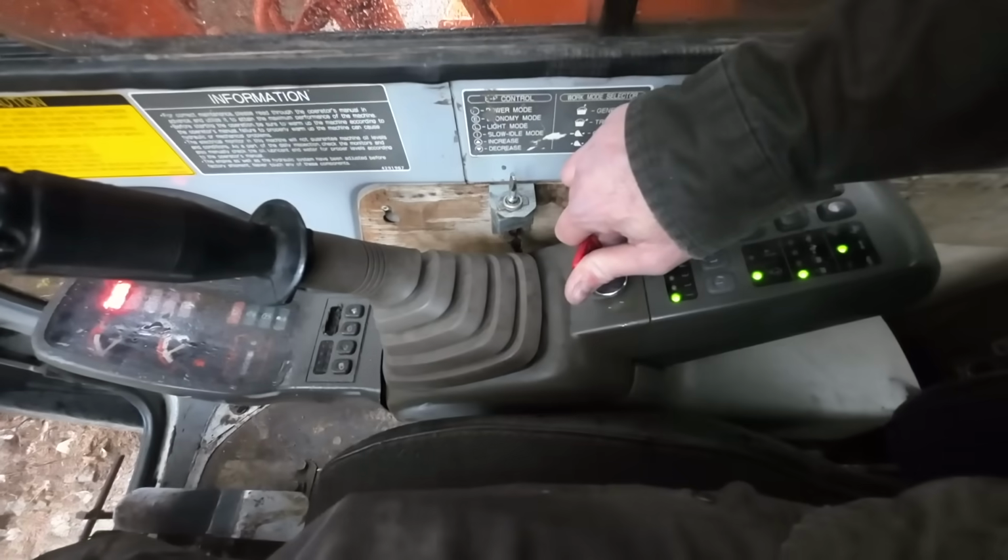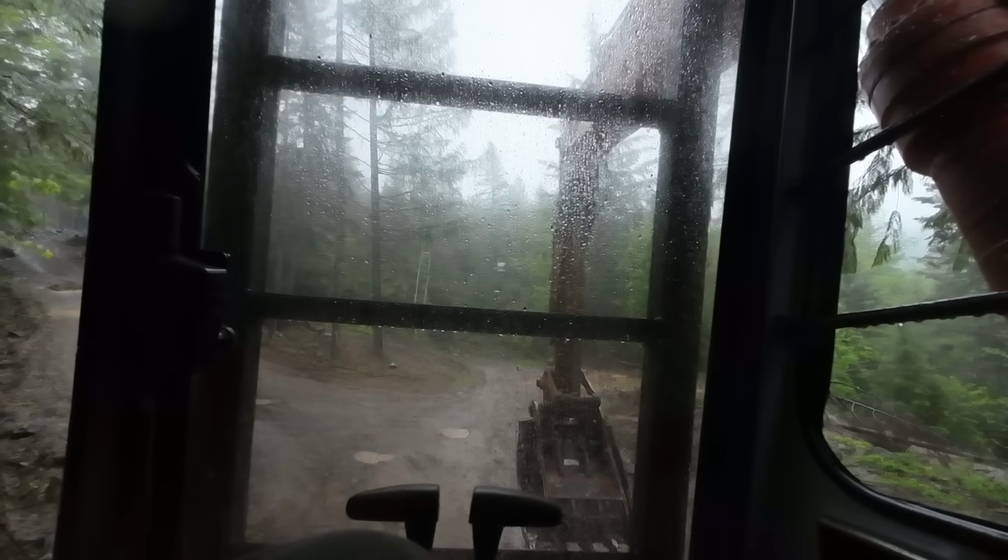All right guys, I'm going to put the camera down. I think I need to get this thing down to level ground so it'll pick up some fuel. I really don't want this thing to die and have to figure out how to bleed the entire system of air. So, stand by. We are literally driving down the hill on the starter. I think as soon as we hit level ground, it's going to crank, but, oh man. Oh, and it's dying. Oh, what a bummer.